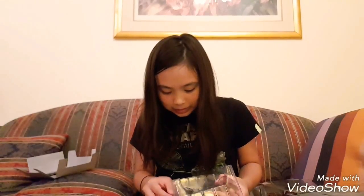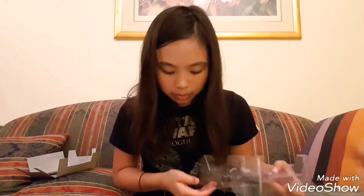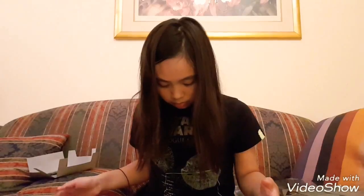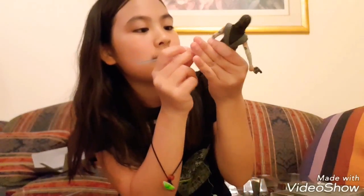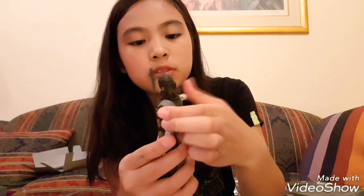Sorry, almost out. Okay, so here we go. Rey's staff, and where's the lightsaber? Sorry guys, I thought I lost the lightsaber, but it's here. So you can put it in Rey's hand, like this. And this one's much easier to put on, so here we go. So that's what Rey is like.